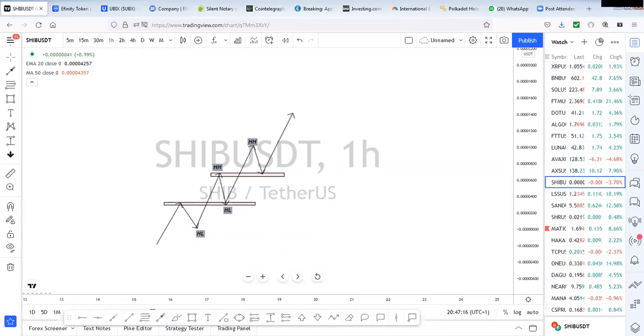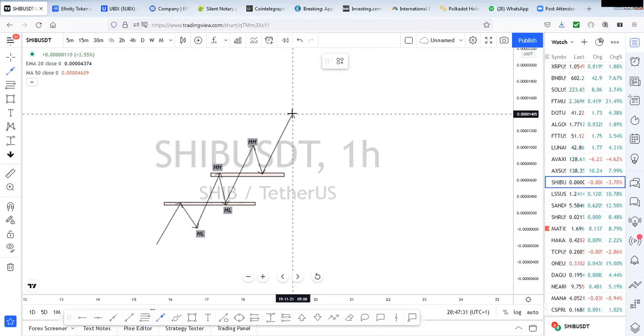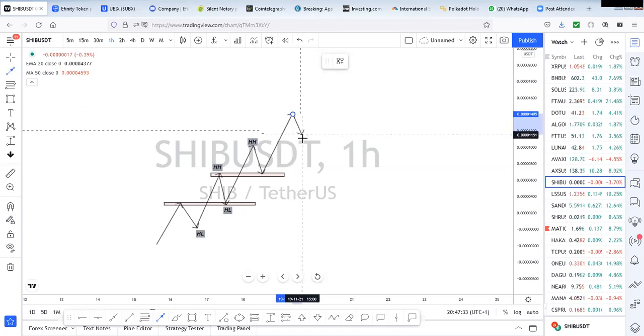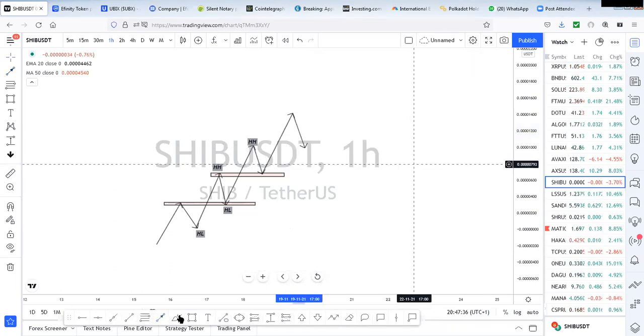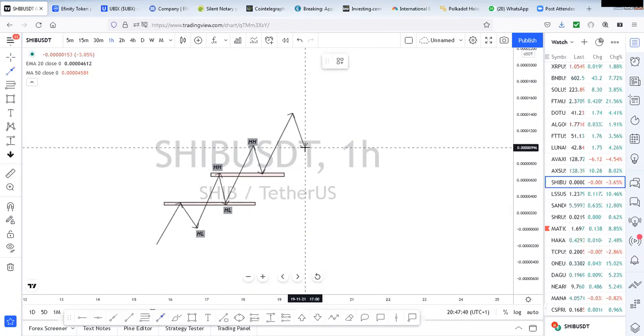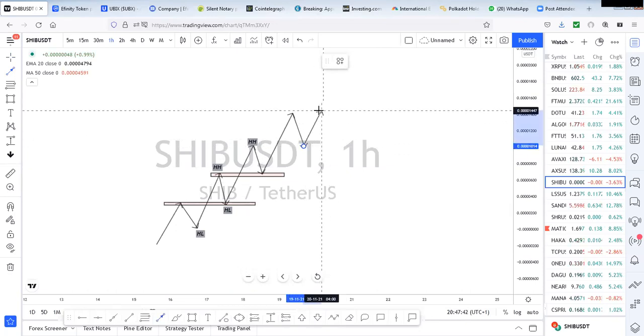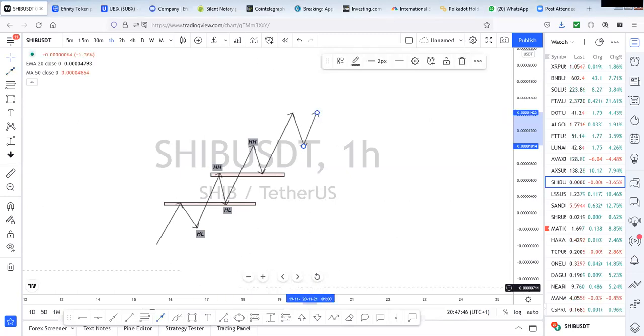until it gets to a certain limit whereby buyers will get exhausted. Then you will now see a reversal pattern. What I mean by reversal pattern is that maybe you could see something like a double top, for example. A double top is a reversal pattern.